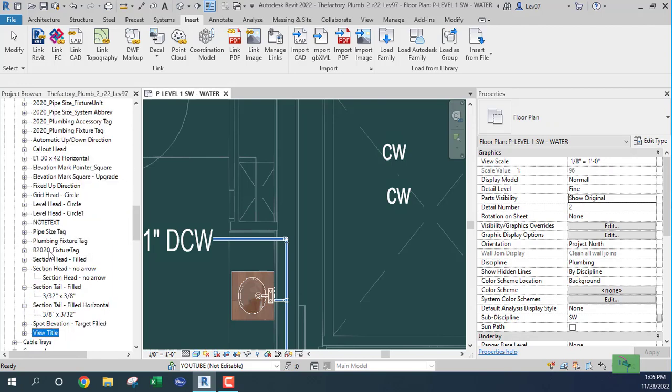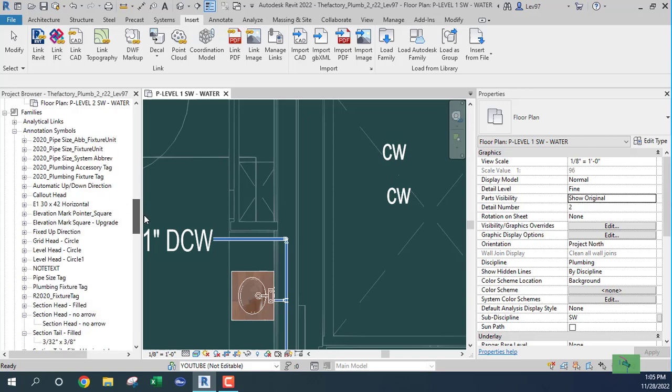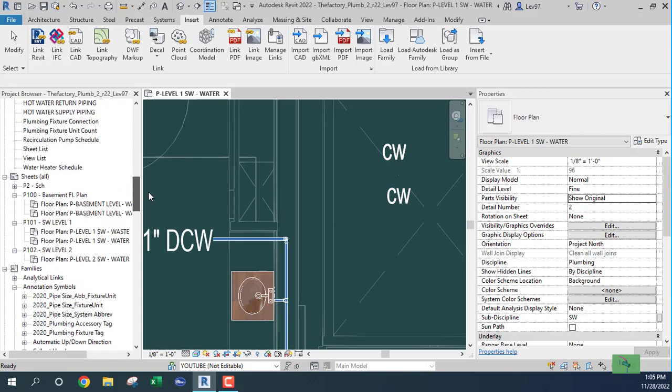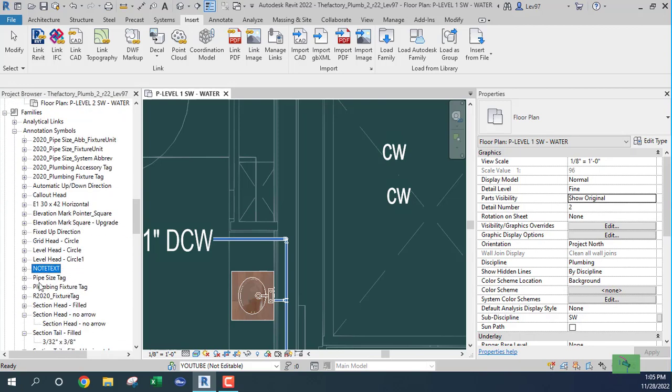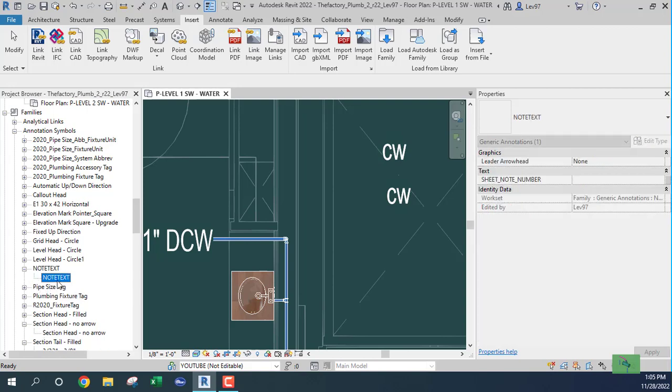So highlight V and it will go down to the first letter of the alphabet. And in this case, let's just go about right here and type N, right? So it'll go here. What's the plus sign? Okay. So I can come to my annotation symbol that I just created.